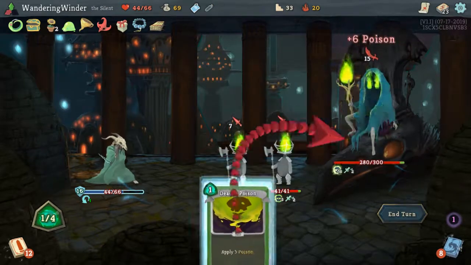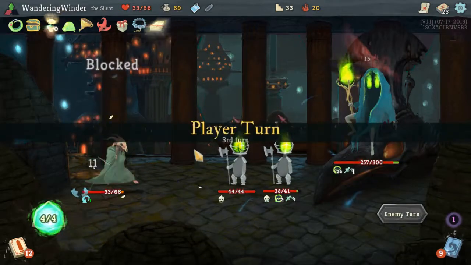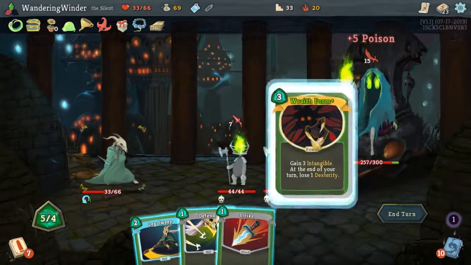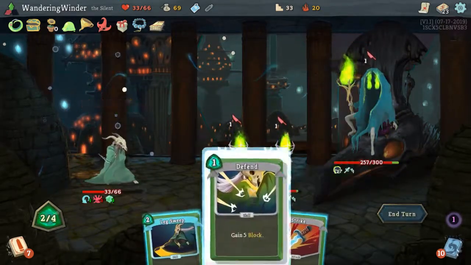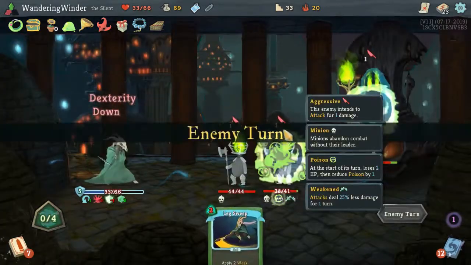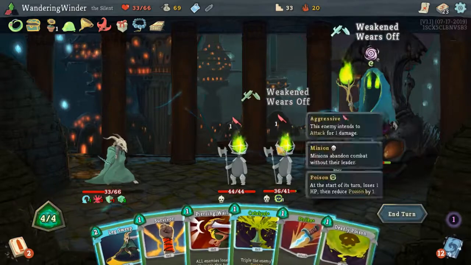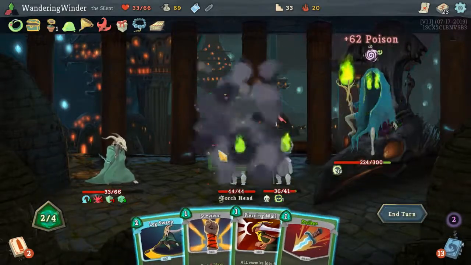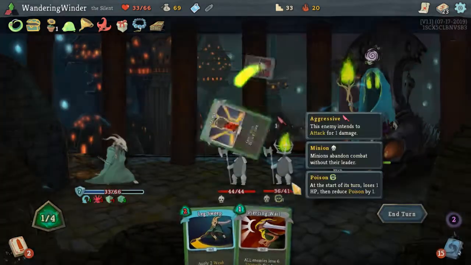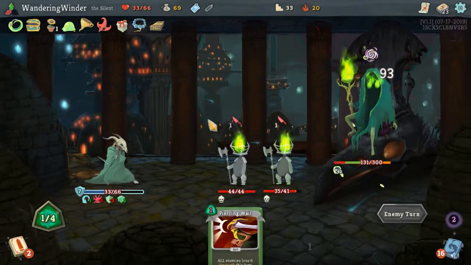We're gonna go with the old kill the collector fast strategy, especially with Retain here. Okay, so Deadly Poison, Wraith Form, Defend and Attack, Retain, Deadly Triple. Yeah, Wraith Form is gonna save us more health, I think.